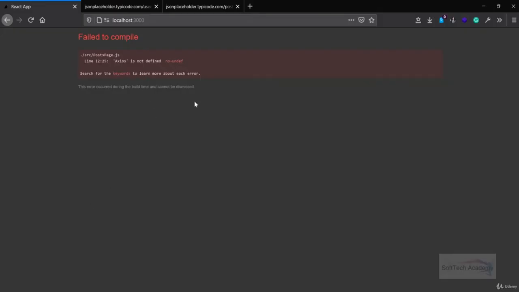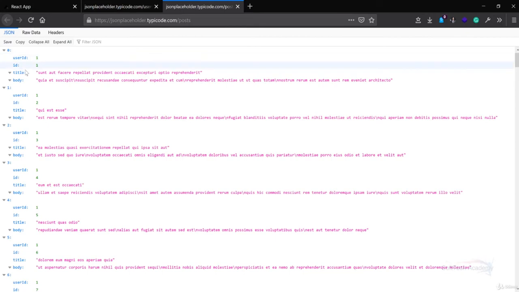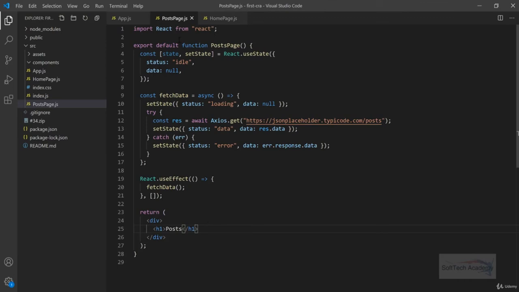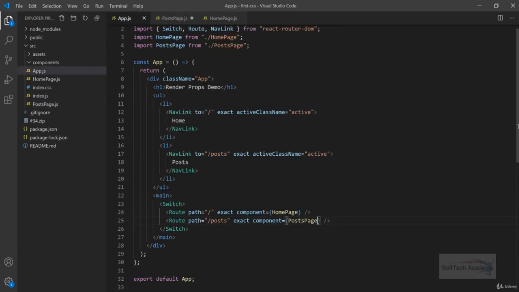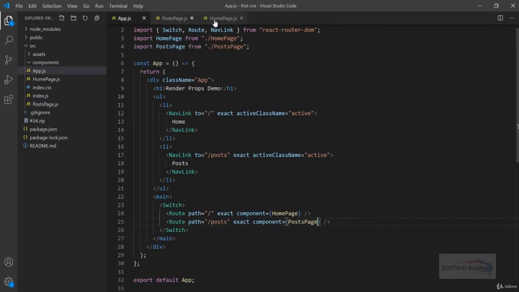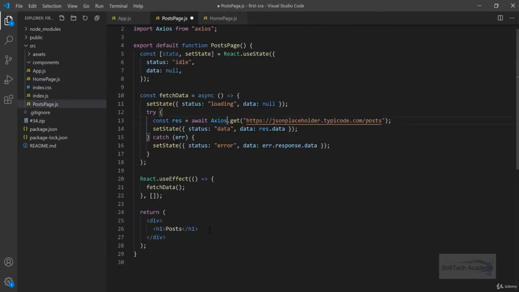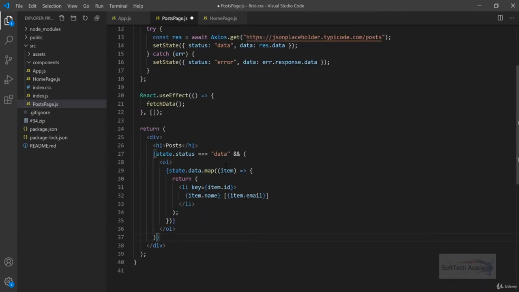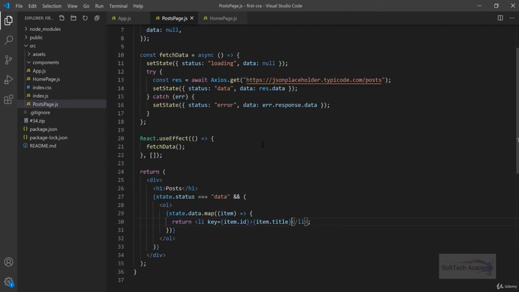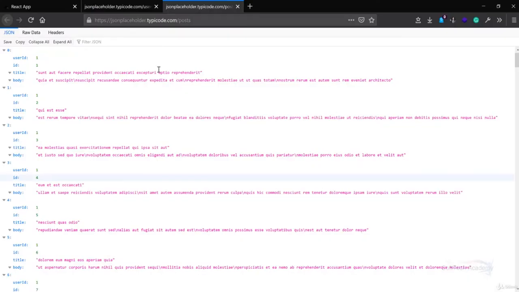So let's see, XJS is not defined, we will deal with that. What is happening is we have title here, and we have id. So let's go to the code and define the XJS here first. In the home page, as we have this, we will just pass in, keep this, and here pass id and item title. So this should work. Let's see in the UI.